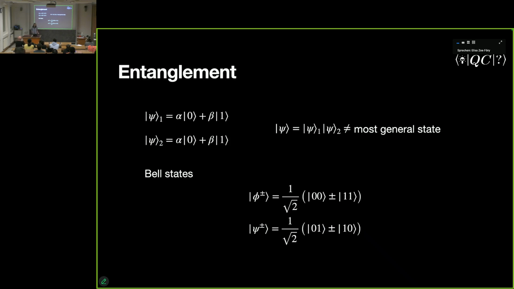So yeah, this cannot be written as this. And so this tells us something about how those photons are correlated, in a way that is not possible with the classical state. And so those Bell states play a really fundamental role in quantum information in a lot of applications. And we will shortly see why.